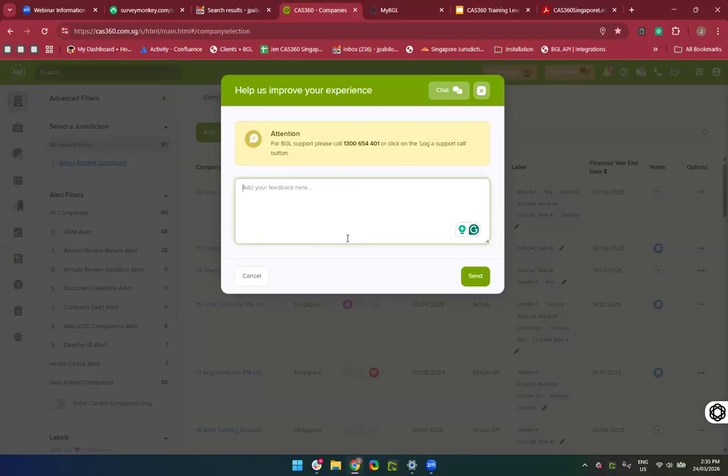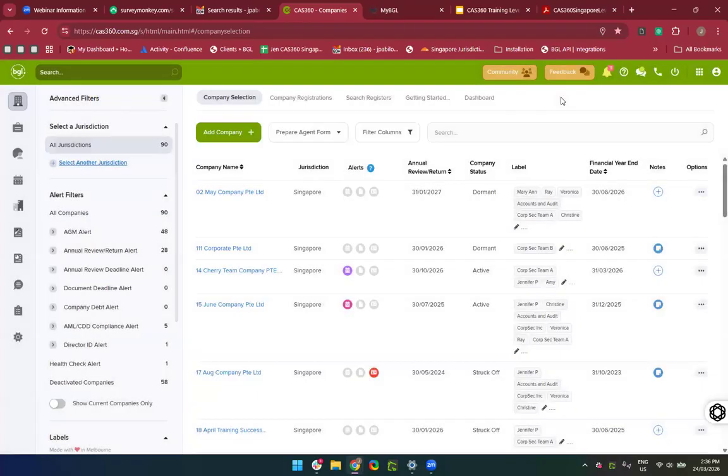So if there are some features that you wish to highlight or flag, do put them in the feedback form. So maybe some of you will be wondering whether it really sends. We do actually see it as well. We get thousands and thousands of feedback every day from our users, and it's very important to share your feedback so that we can understand a little bit more, to improve our solution and improve it in a way that will serve each of the markets as well. So that's for the feedback button.